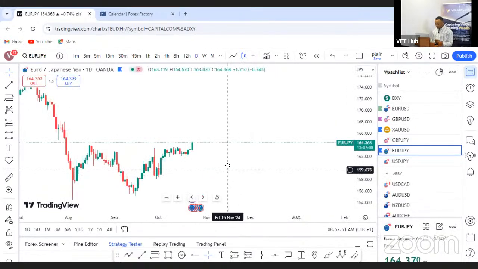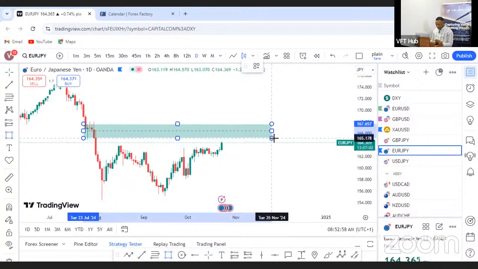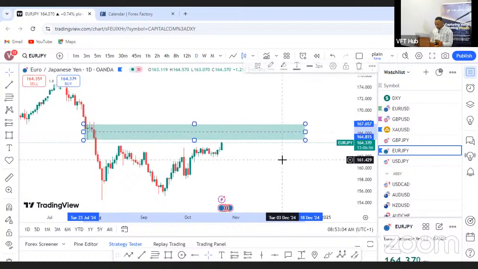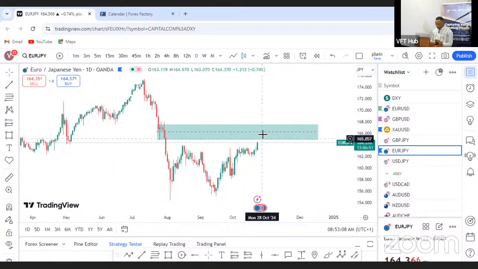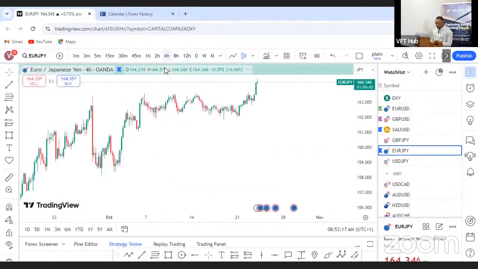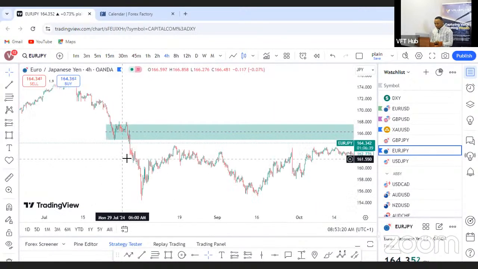Now, if you look at Euro JPY, we also marked this place as our point of interest, and Euro JPY is slowly approaching that level. So we would want to see how it's going to trade into this level. Once it does so, then we'll be looking to take short positions on them. So you can replicate these markups on your various charts so that once they start playing out, you'll be able to take advantage of them.